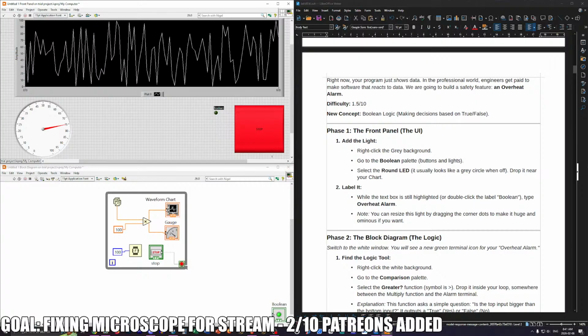The box is still highlighted, or double-click the label Boolean. Overheat alarm. Oh yes, I'm definitely going to resize it and make it huge and ominous. How do I move it?